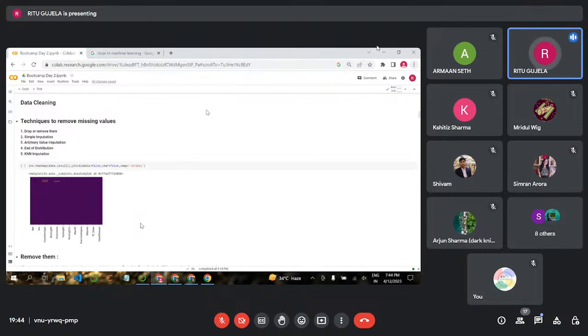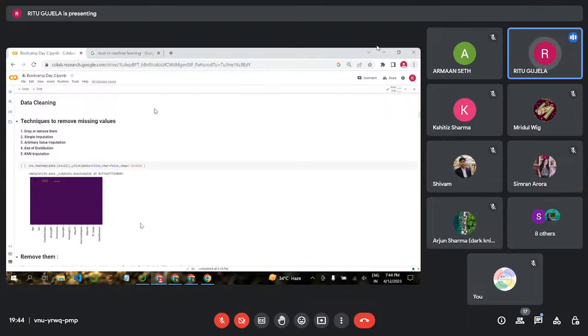So for data cleaning, we have two choices. Either we can remove them or we can impute the values. Removing is not always the best option, because if we remove some values, we are basically losing some information. But if we impute the values, it will be valuable for us.